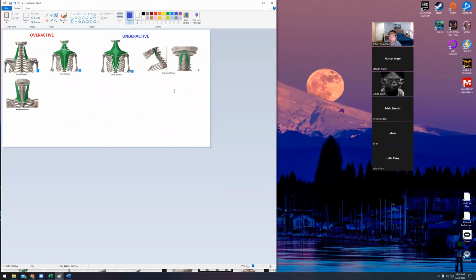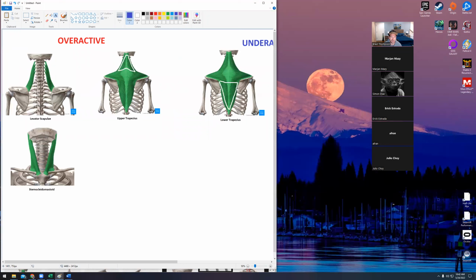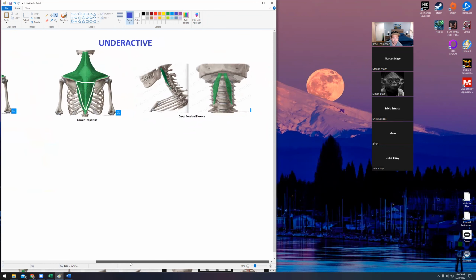And it's a little bit of a shorter list there, right? Which is nice. So overactive is the levator scapula, upper trapezius, and sternocleidomastoid. Underactive, lower traps, and deep cervical flexors.